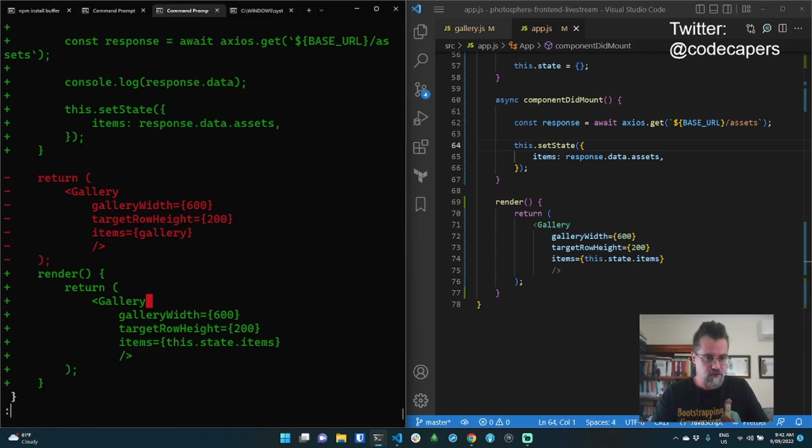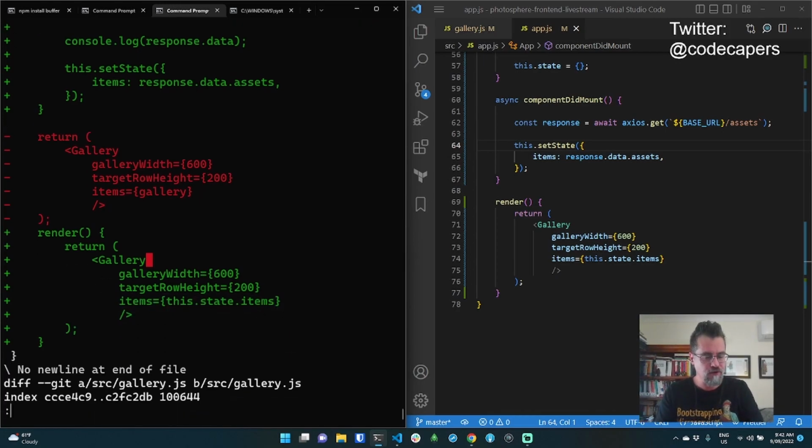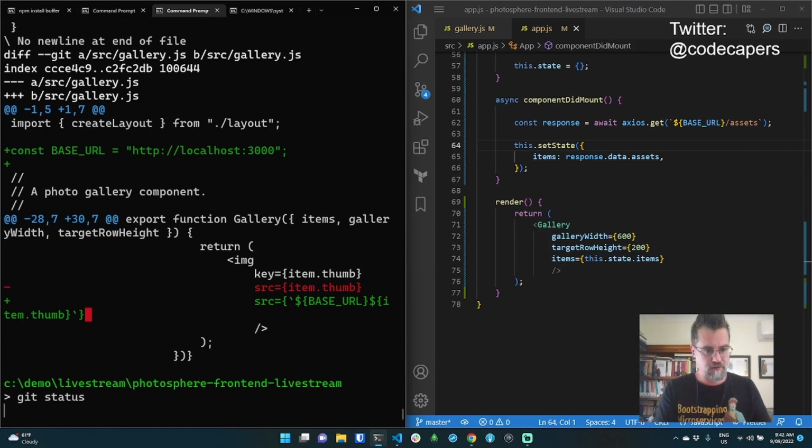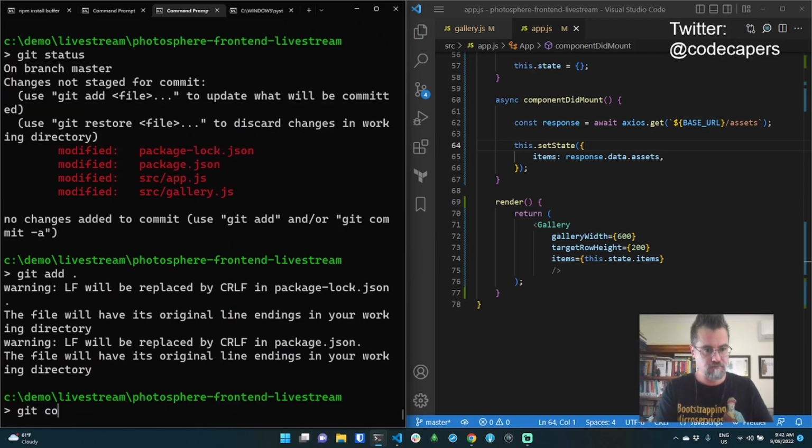Let's get back to our git diff. So this is where we're loading our items from our state now, our gallery items that have been loaded from the back end. In our gallery component, the main thing we did was add this base URL, which we're plugging into the URL for each photo that we're going to show in our gallery, so that we can route it to a development backend or a production backend, depending on how we deploy the web page later, after I've converted that to an environment variable, which I'm going to do later. So I think we're all good there. Let's commit that. So we're now loading the gallery from the back end.